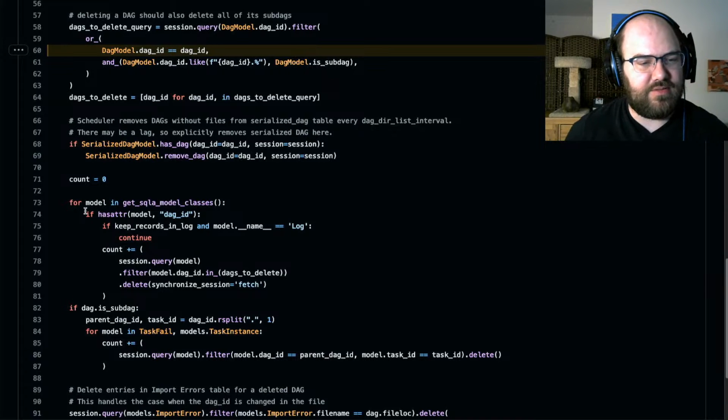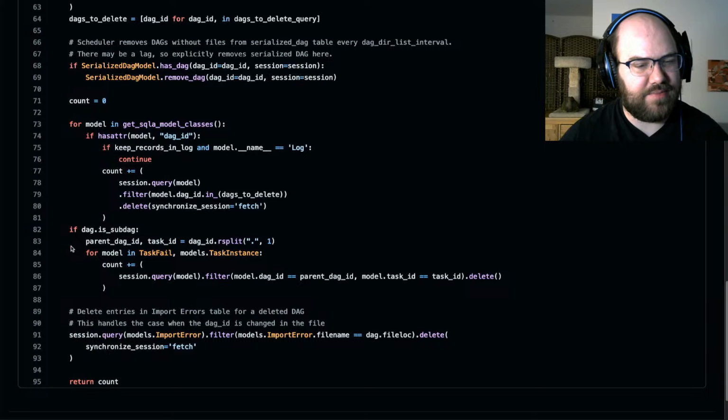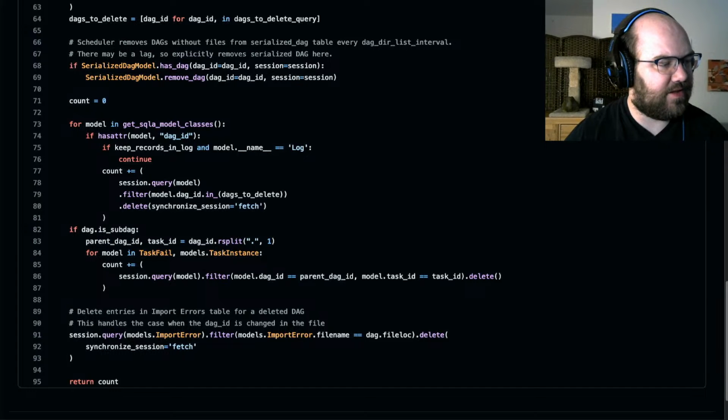If has attribute model dag ID, if keep records in log and model.name equal log continue, otherwise it will do count plus equal this thing dot delete. I'll just move past that one. If dag dot is subdag, parent dag ID comma task ID equal dag ID dot r split.